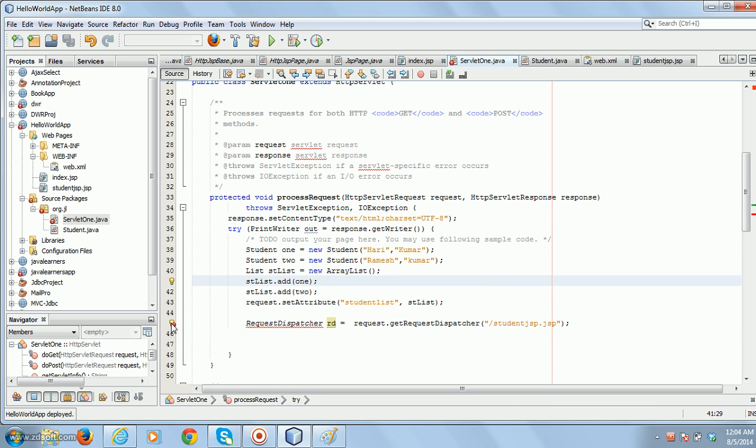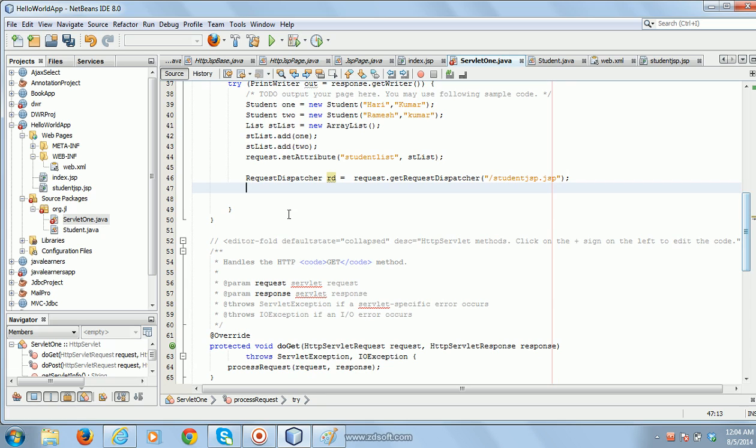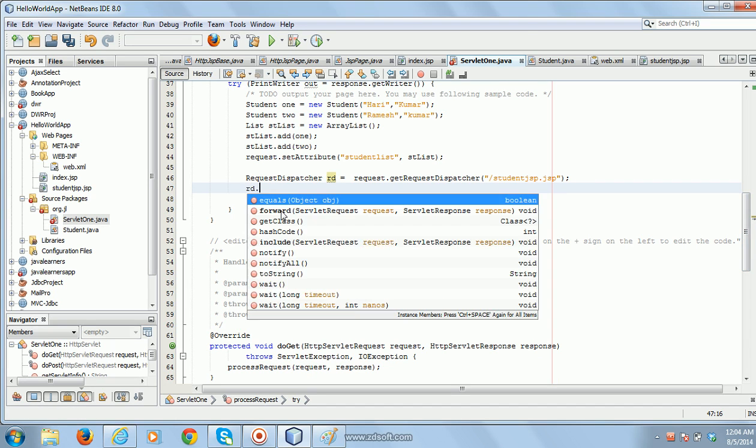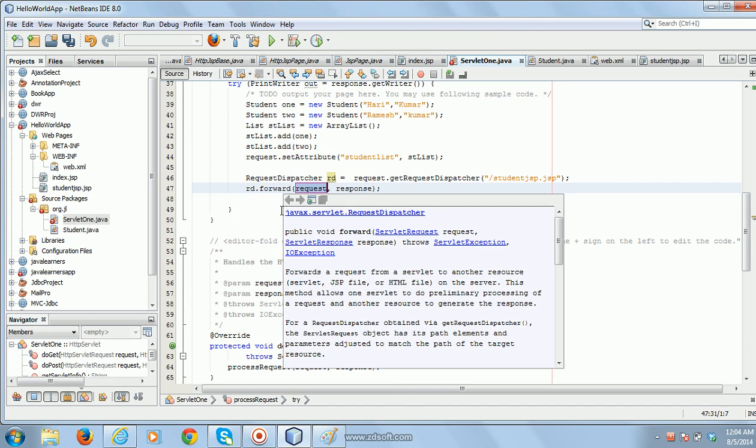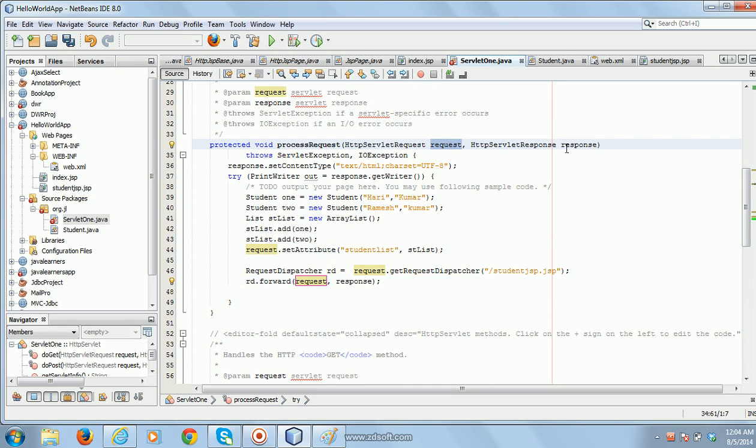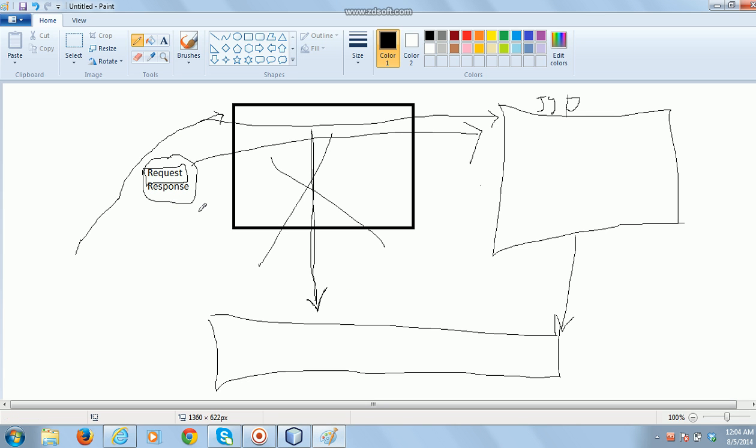Import this RequestDispatcher. You have to say forward, and forward this request and response objects. That's what I have explained. The original request and response received by the servlet will be transferred to the JSP page to which we are forwarding.